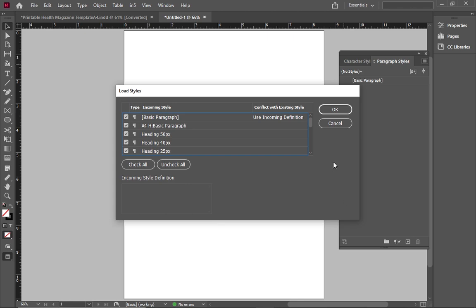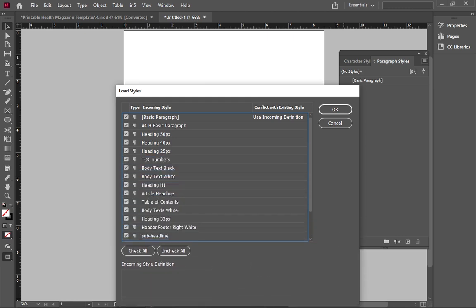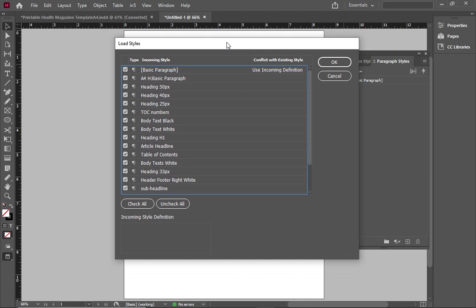When I hit open, this is the option that it will give me, and there are paragraph styles and also character styles that are all included.